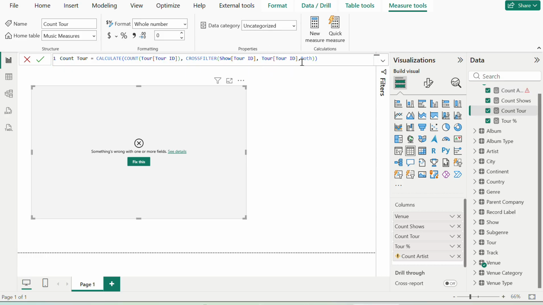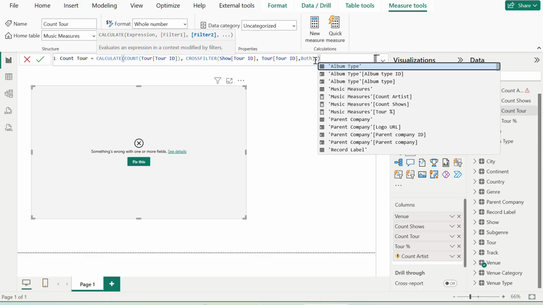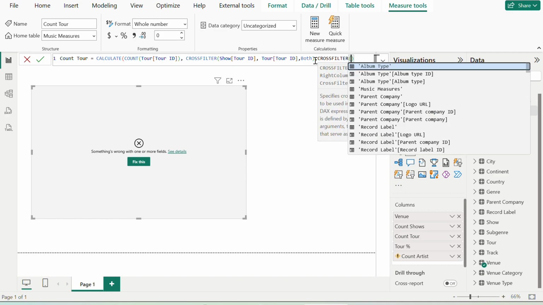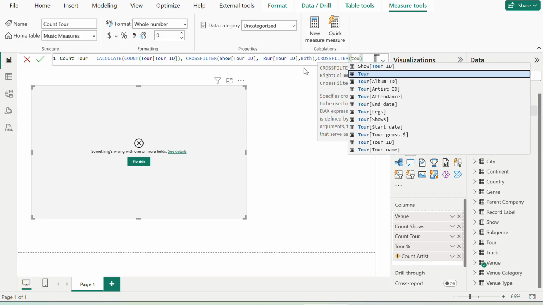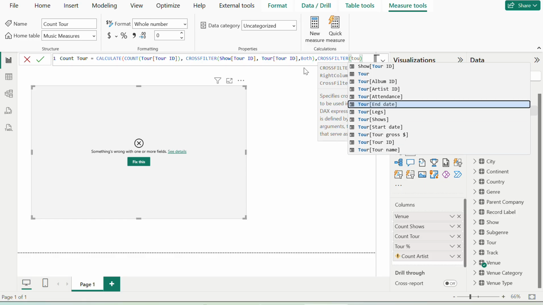So this one is giving us an error because we need to add one more filter with the cross filter function also. For example, earlier we had done tour ID to tour ID, like from the show table to tour. Now we will be taking the third table, which is show; we have done it, tour we have done it.